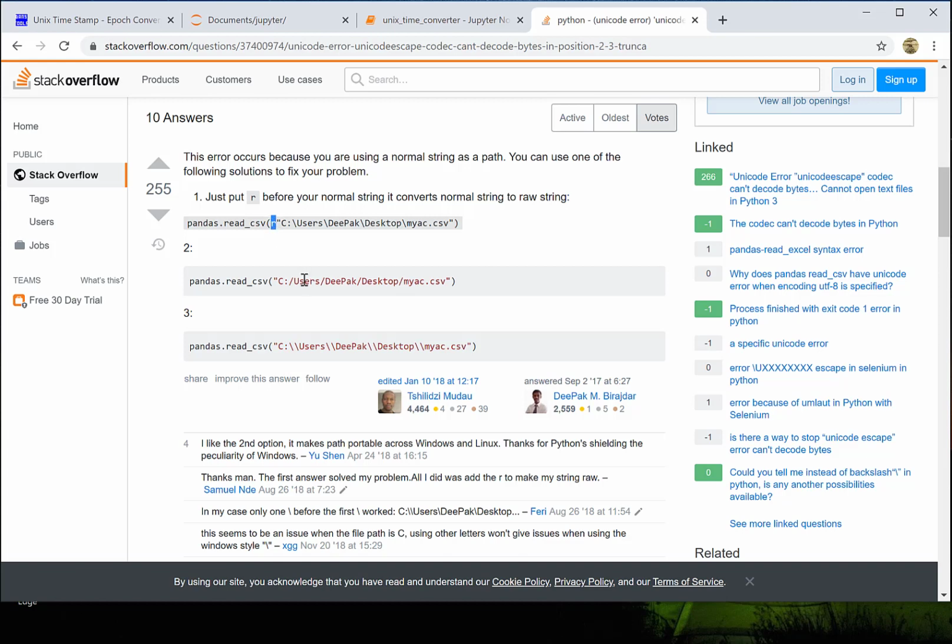You can use this rstring method, and then you can leave in the backslash. So let's just use that method because that looks pretty simple. The other method I like to use is to just go ahead and realize that backslash means the next thing is an escape code, and backslash is the escape code for backslash, so I often use this method. But let's try this method here with the R.